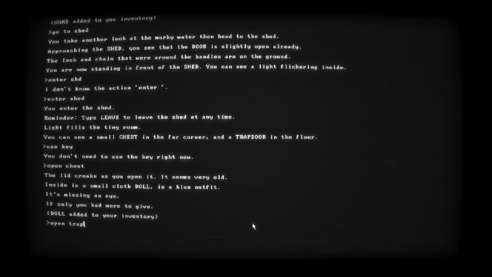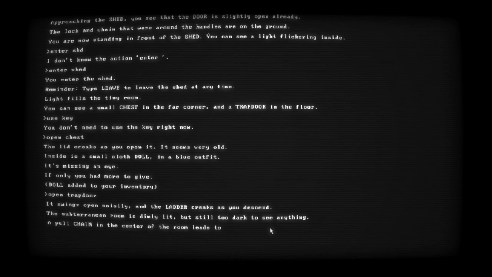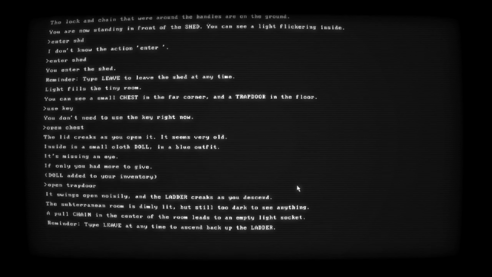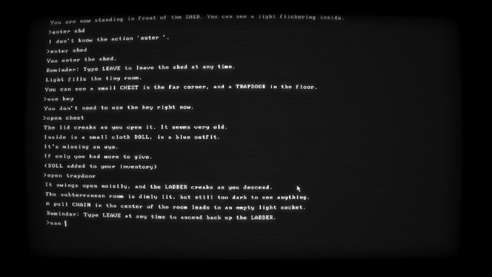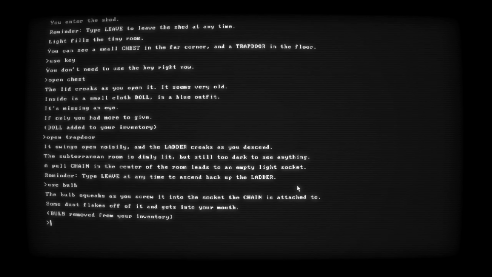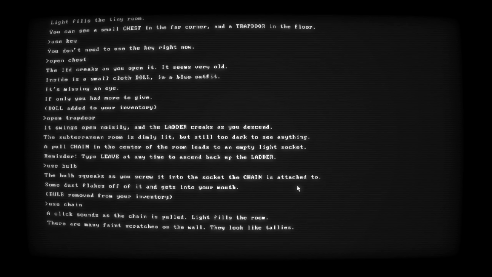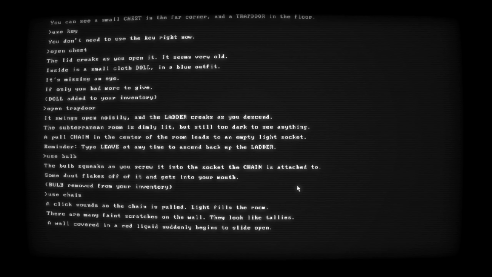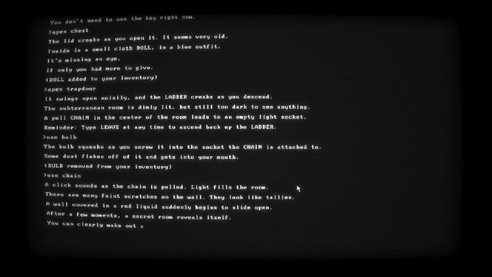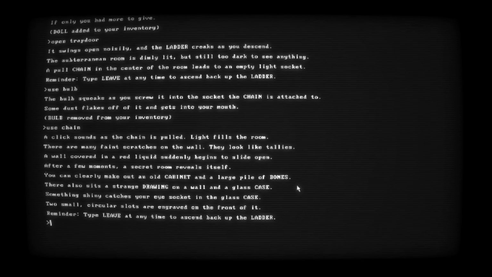Open trap door. It opens noisily and the ladder creaks as you descend. Okay, dimly lit. And now I can use the bulb. There we go. I'm doing a lot better than last time. Yeah, the chain. Bulb roof of imagery. Use chain. Light fills the room. Many faint scratches on the board. They look like tallies. Suddenly it begins to slide open. Secret room is revealed. Wonderful. Well, this is great. Fantastic.